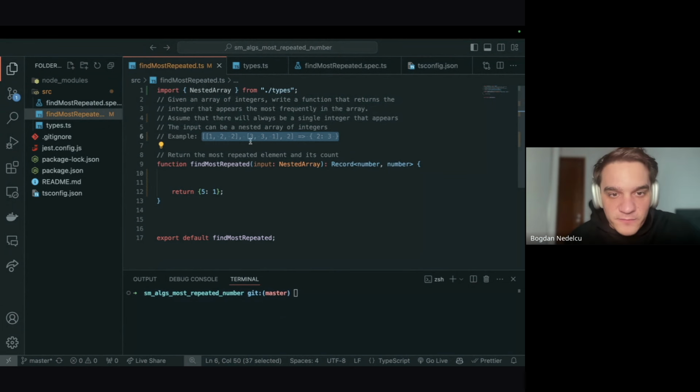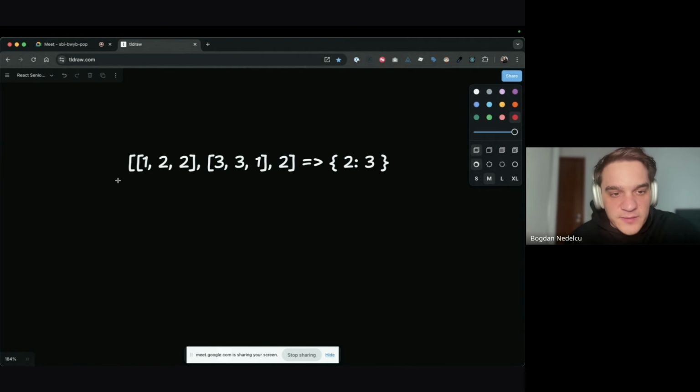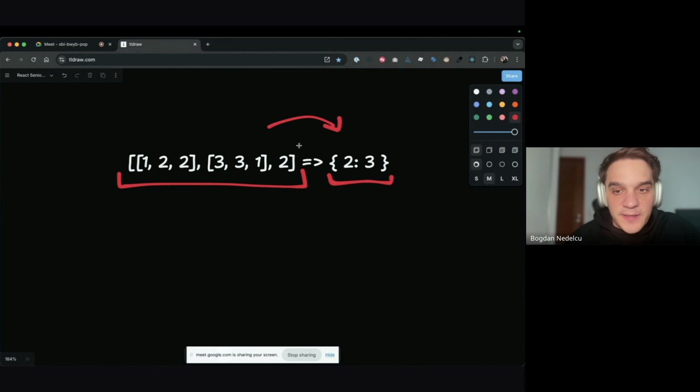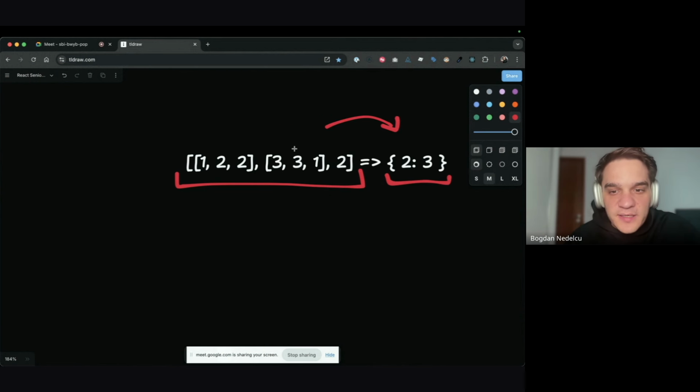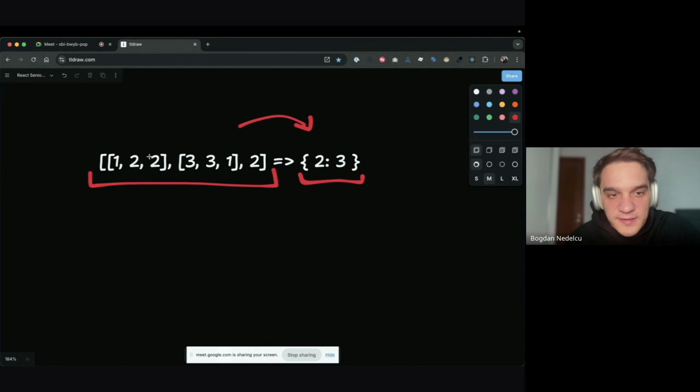Whenever you have one of those, make sure you have some drawing software at hand before the interview, because one of the most useful things to do here is to try to visualize the problem. Perfect. So this is our input, and then there's our output. And now we try to mentally make a mapping of how to get there, like pseudocode, but not really. We just get a rough idea of what the input and the output are.